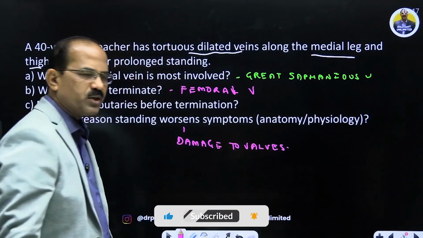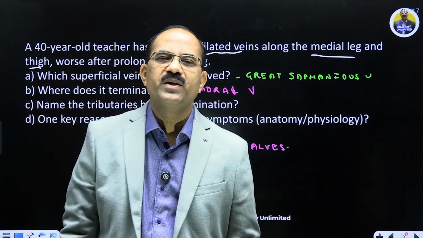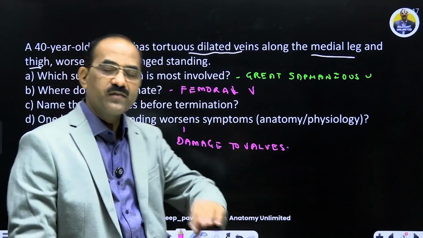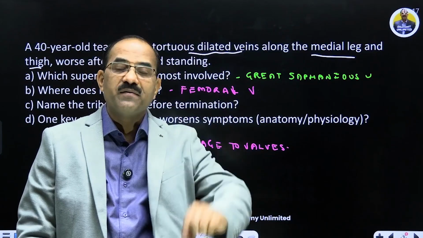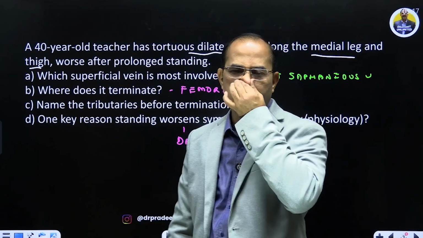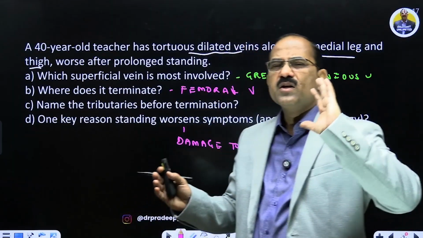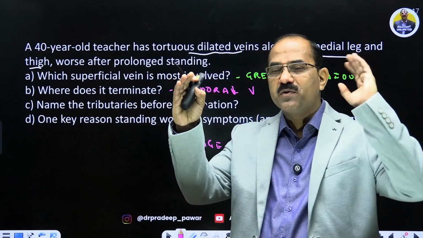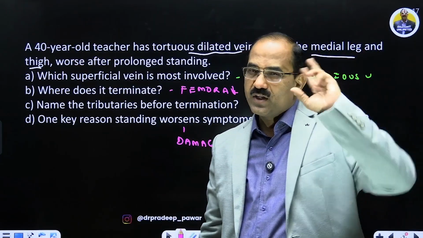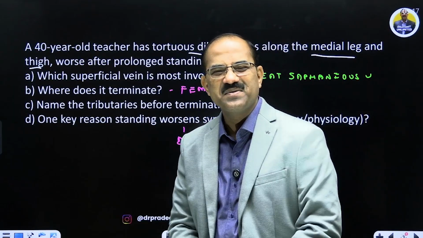तो जब ये valves damage होते हैं, the vein cannot hold the blood, तो वो dilated and tortuous veins होते हैं. That's varicose veins. ठीक है? So varicose veins can be due to damage to the valves of the superficial veins or the damage of the valves of the perforating veins. बच्चों, I hope I'm clear to you. समझ में आ रहा है? कुछ doubts है? So superficial veins, deep veins, perforating veins, valves damage हो गए तो varicose veins होते हैं. You understood the great and the short saphenous vein, उसका course, कहाँ पे terminate होता है, उसके tributaries. Right students?